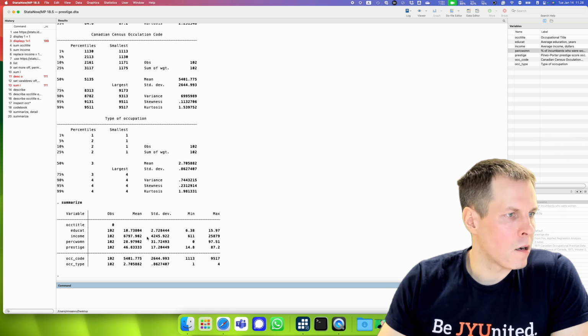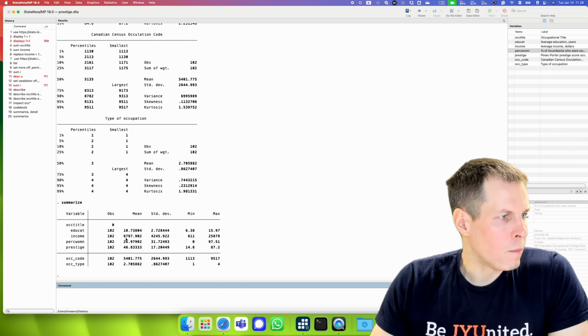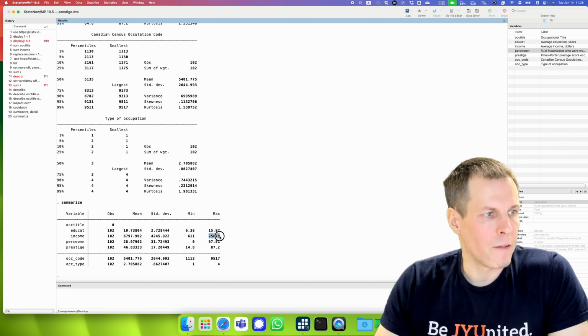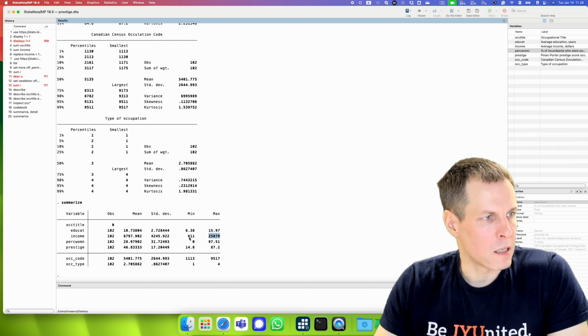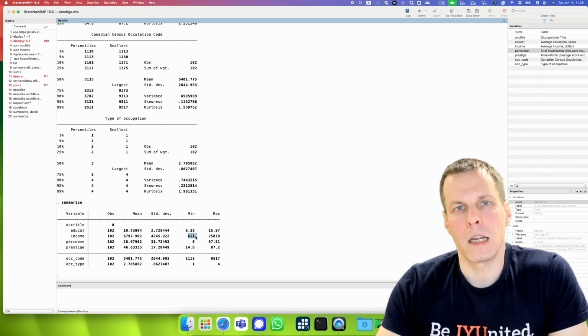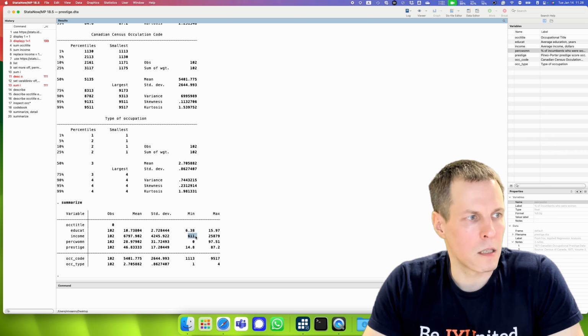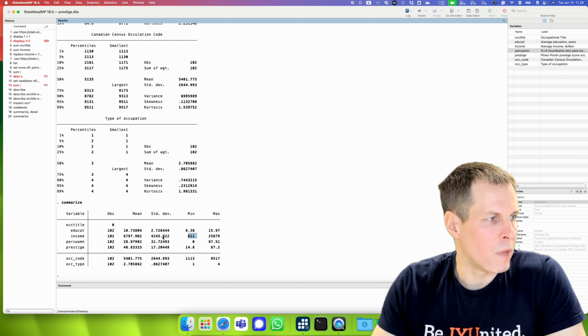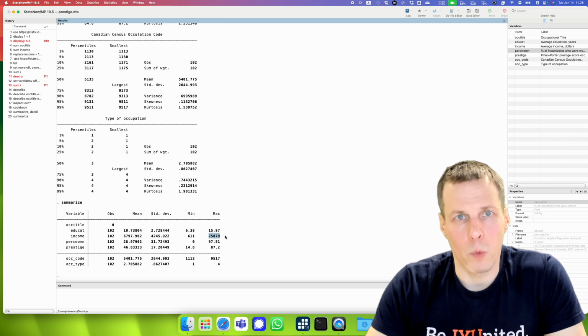We can see here that for income, the mean is 6,700, the maximum is 25,000, and the minimum is 600. So it tells us that the data are skewed, because the distance from the minimum to the mean is 6,000, and the distance from the mean to the maximum is close to 20,000.